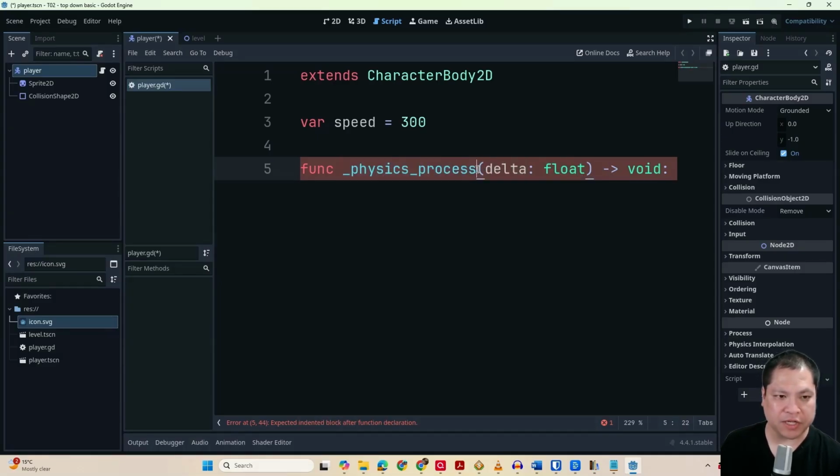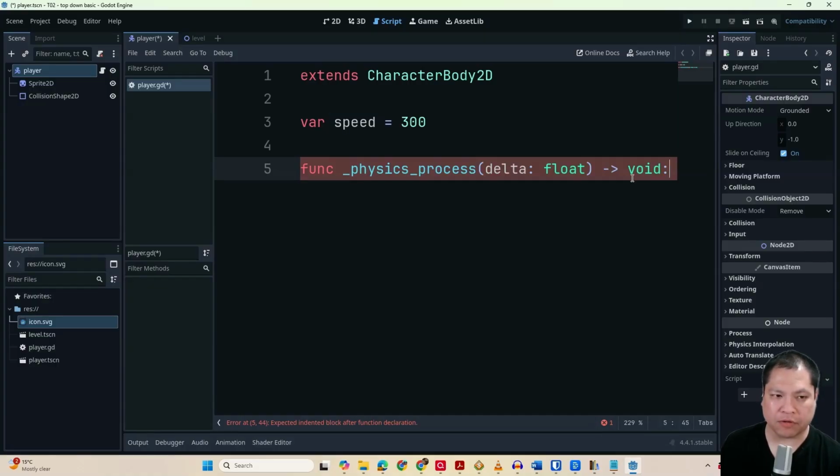The stuff in the brackets here and the arrow thing and the void, GDScript wants it to be there, but we're not going to be really using that stuff for the moment, so we can just put it there and kind of ignore it for now. One note is that every punctuation needs to be there. So, you need this underscore here, you need this underscore here, you need this colon here, you need this colon here. So the punctuation, if it's not absolutely correct, it's not going to work.